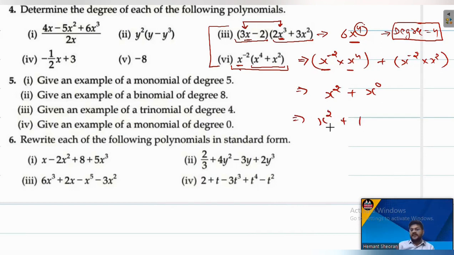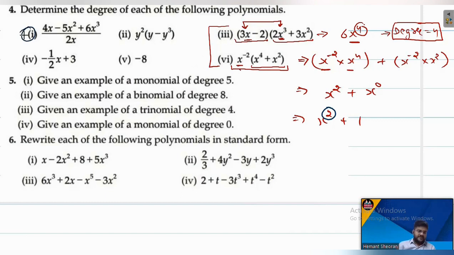So what's the highest power in the variable? There is only one variable, so the highest power is two. Just a 2. So that's why the correct answer for this one is 2. Got it? Okay, then tell me about the first one.